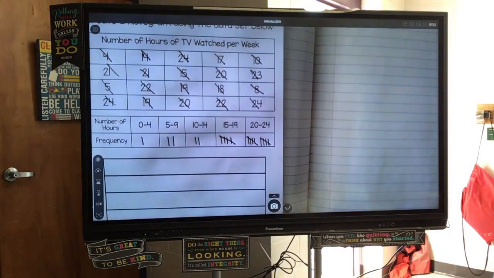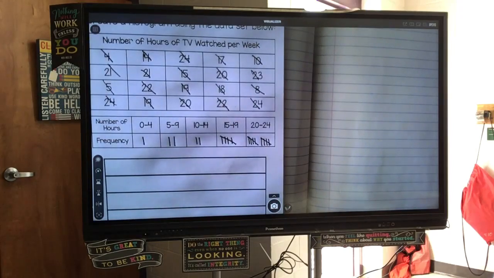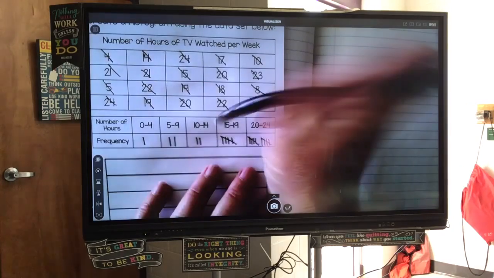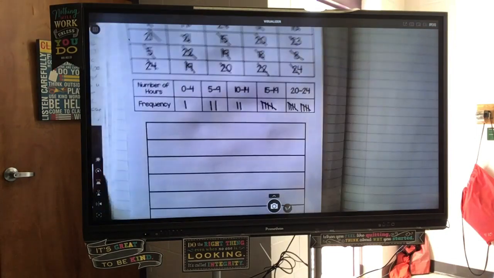Why is it really important to make sure that you're crossing your numbers off as you're going through your data? That way you don't double count one. What else? What happens if we got to that last one and we were counting and all of a sudden 19 was left? That would mean that we missed it, so all we have to do is add another tally mark over here, but if we didn't cross them off, we would never know that, right? So it's one of those ways to make sure that you're getting all your information.